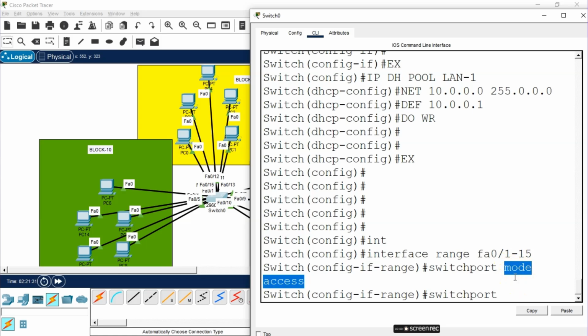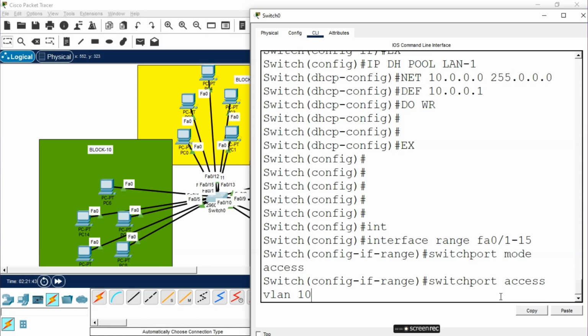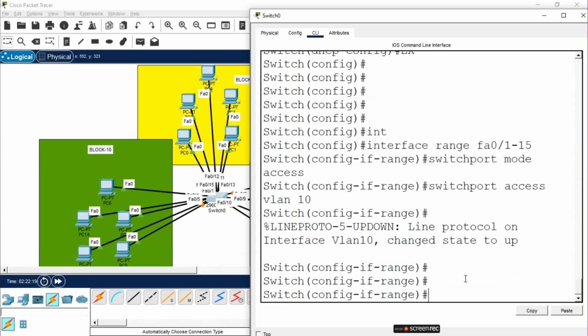So what this interface will access is there: switchport access VLAN 10. It means everything from VLAN 10. All settings will be applied in VLAN 10. It will affect all these FastEthernet interfaces which are assigned to it, because it's supposed to access everything from VLAN 10. I can say we are done with configuring our DHCP and the network.